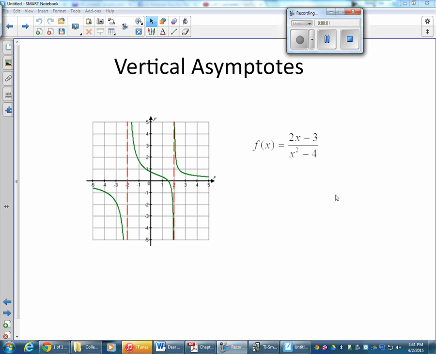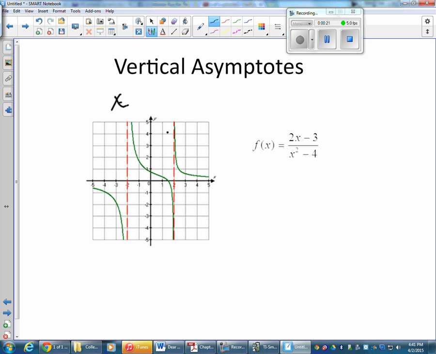Alright, I want to do a little lesson on asymptotes. So we'll start with, there are three different types of asymptotes. There's vertical, horizontal, and oblique or slant. So we'll start with vertical. It's probably the most common type of asymptote, and it's just vertical lines. In this particular picture, the red lines pictured are vertical asymptotes. So x equals -2 would be an asymptote, and x equals 2 would be an asymptote in this particular picture.